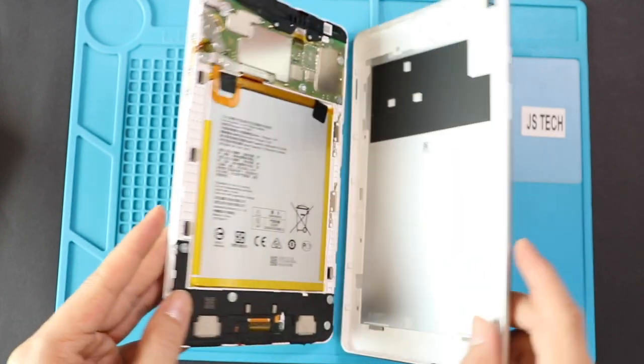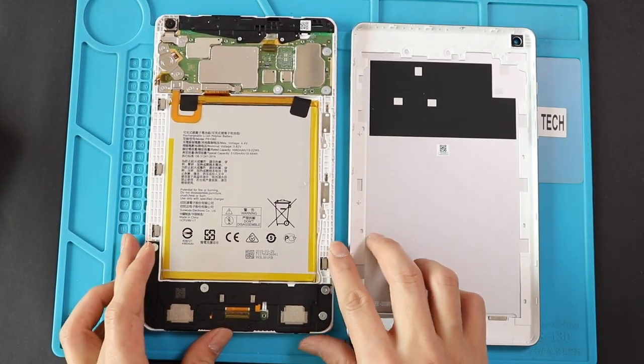Take out the back cover and on the left hand side, undo two screws to remove the shield on top of the battery connector.